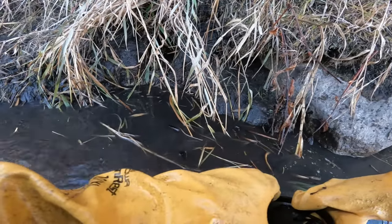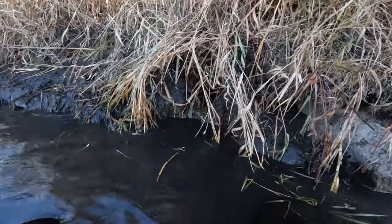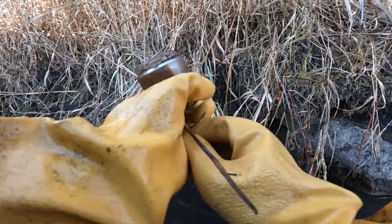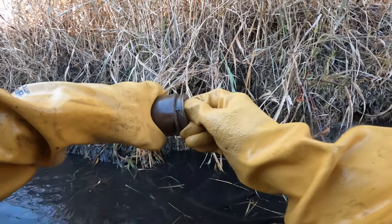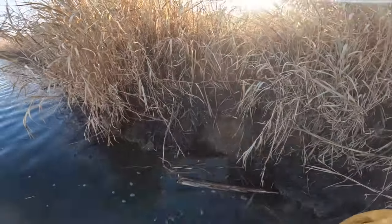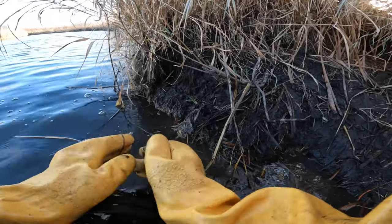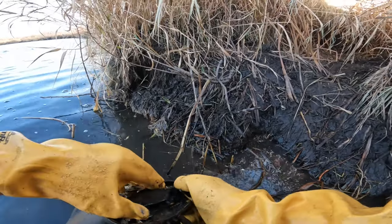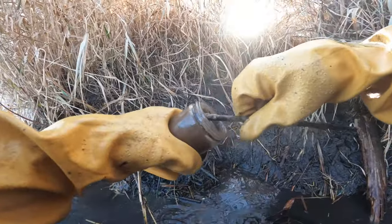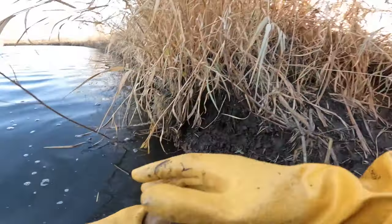The coon catch has been way down this year — other local guys I've talked to said the same thing. I don't know if they got distemper or what, but it's just way down. Looks like my bait's still in there. There's just no small ones really — every one I've caught for the most part has been large. So I'm not sure what the scoop is, but it's been a little disappointing — that's why I haven't had as many videos. It's hard for it to be exciting if you're not catching much, that's the way trapping is. This one looks like it got set off — could have been that beaver working there. But we've got some beaver traps here, so we'll check those on the other side. This is an old Northwoods — I love these old traps, got them when I first started trapping. And we're just going to put a little stick right there, and right here we have that blind set, which has not performed yet.